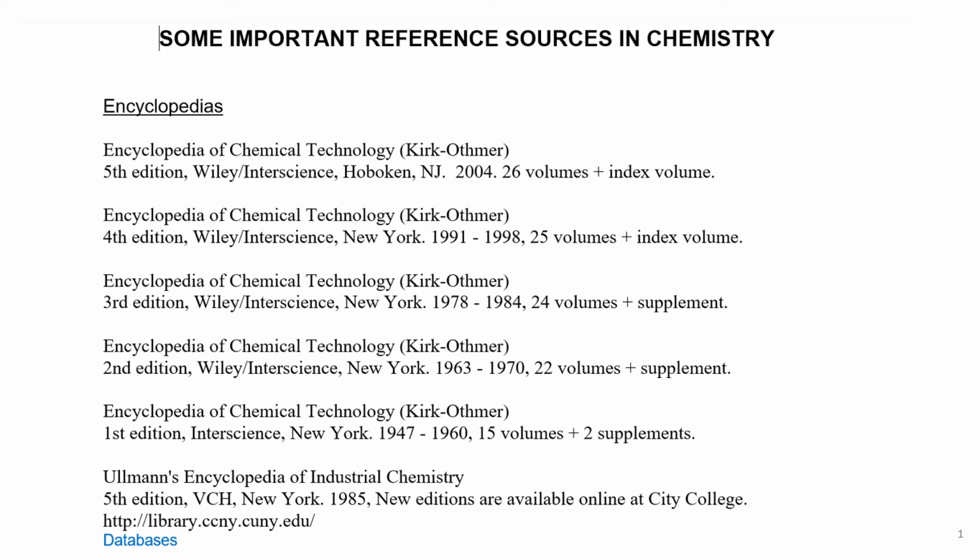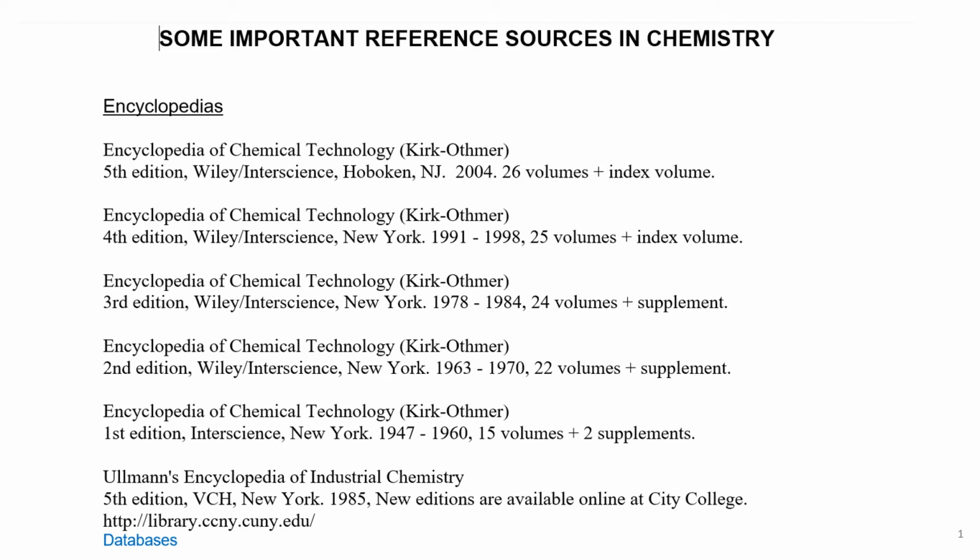Even in this electronic age, there are printed sources which have useful information, especially on physical properties. Every library you work in will have a section of reference books. When you get to your campus libraries, you can compare the list that's here. This is what is at City College.